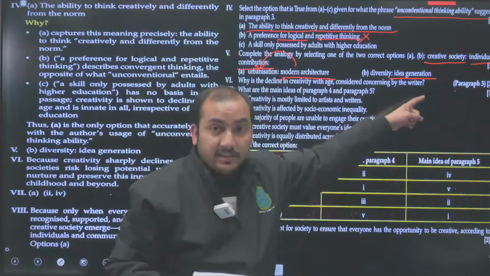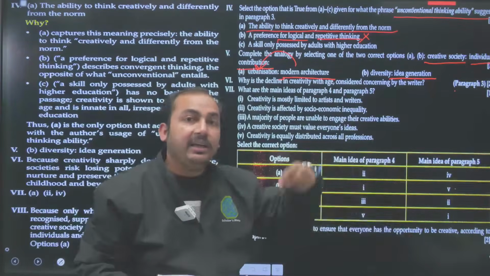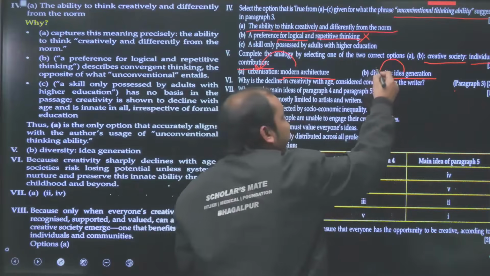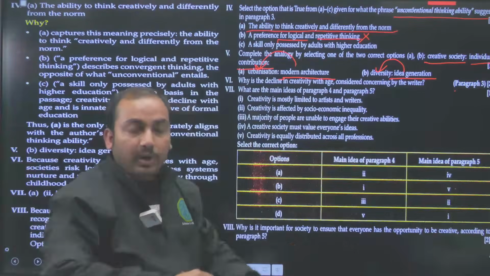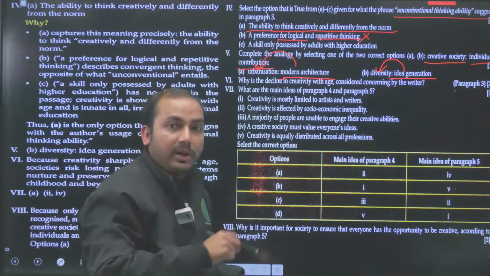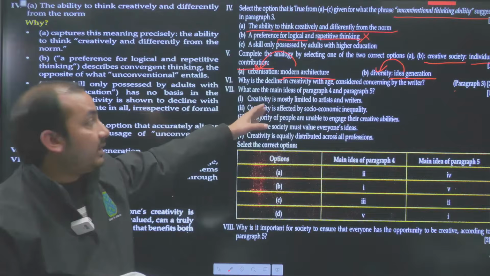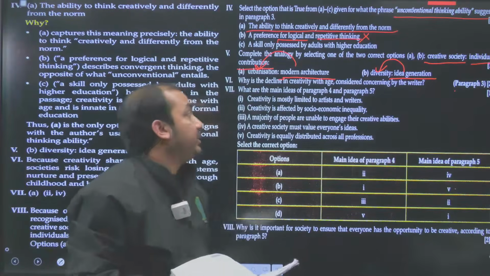So idea generation means I will think in my own way, some other person will think in his or her own way. So it creates diversity. There will be many ideas related to our day-to-day problems. So move to the next question. The correct answer for this question is diversity, idea generation.